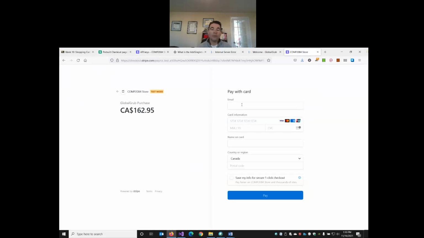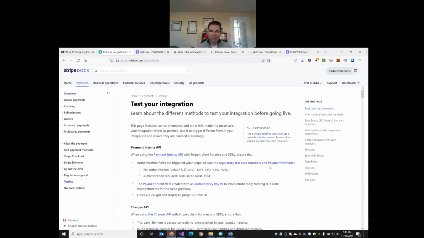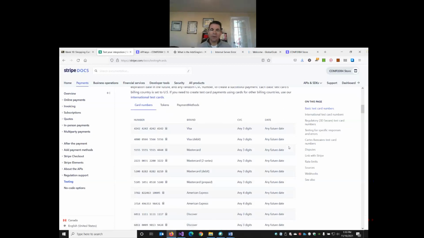Now, Stripe also provides us a bunch of testing credit card numbers that we can use. If I scroll down in the docs to testing, it's got basic test cards. So if you want to test with a MasterCard, here you go. You want to test with a Visa, here's a card number. So we can use any card verification code and any expiry month and year, so long as they're not in the past. So maybe I'll copy this MasterCard.